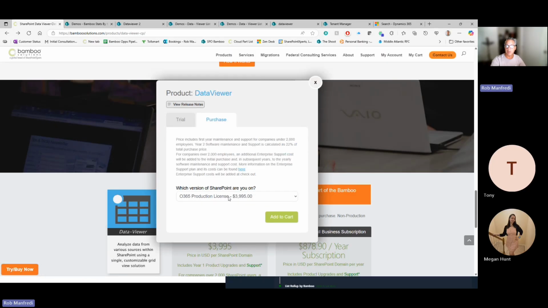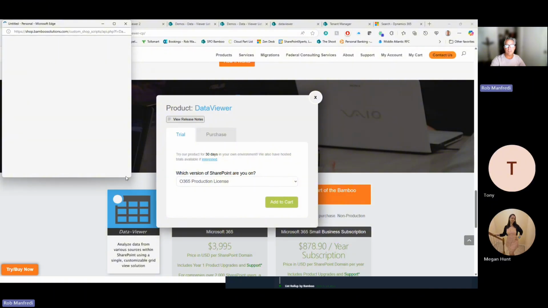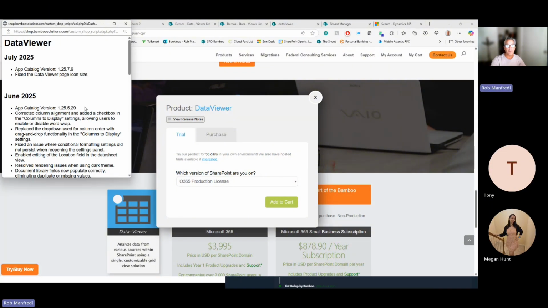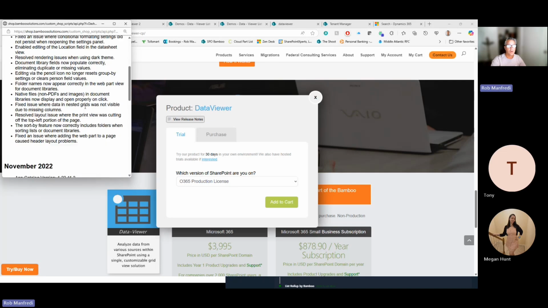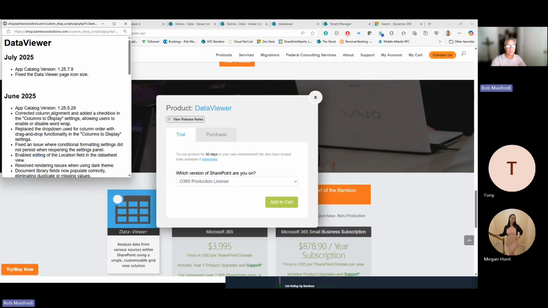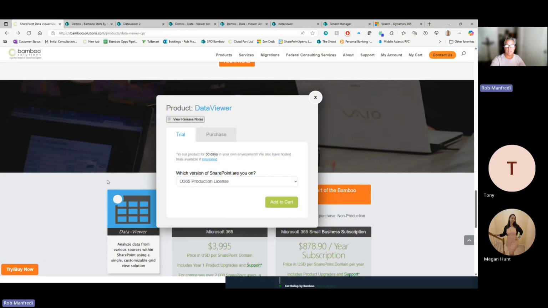If you want to buy the perpetual license, you can do that here. You've got your release notes that shows everything that was recently done. We've had a release recently with a lot of new features, which is why we're showing this today, as well as resolved a lot of issues with performance that were reported by our customers. So we like to make sure we get things right. So again, you could just add it to your cart, check out, no credit card needed. You get a 30-day trial and you can give it a shot.